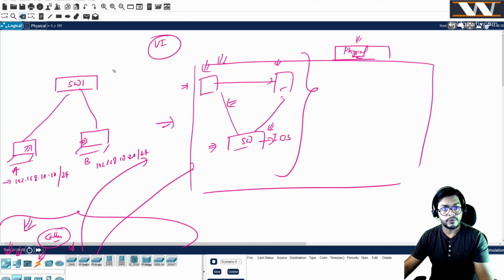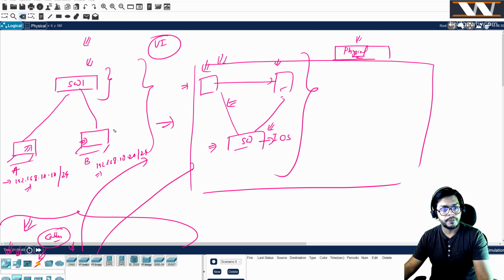And then I will initiate the ping from A to B to see whether I am able to ping or not. I won't be configuring anything in this switch, and you will be amazed to see that these two are going to communicate with each other. As simple as that. And then I will simulate that experience with you, because we have a simulation mode also. I mean, Packet Tracer is a powerful tool.